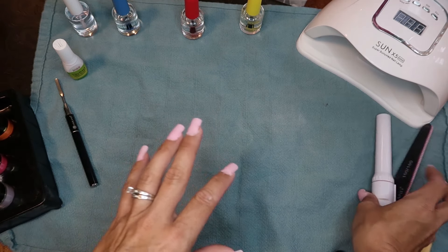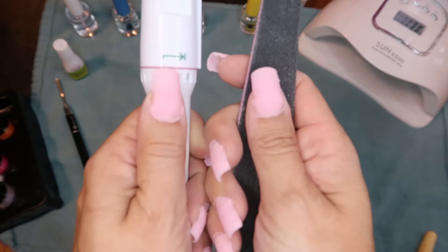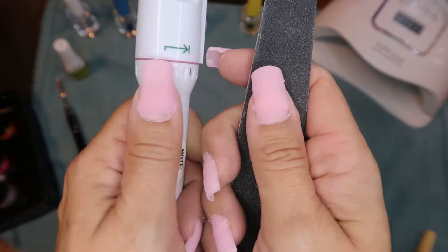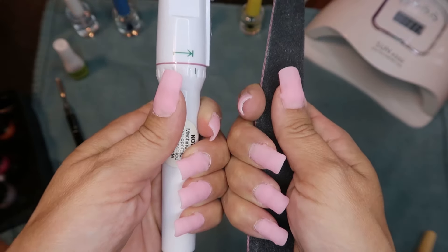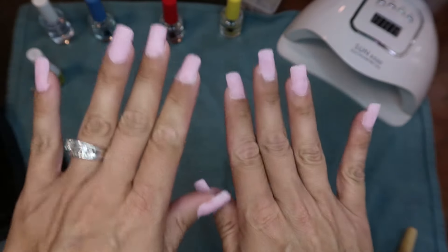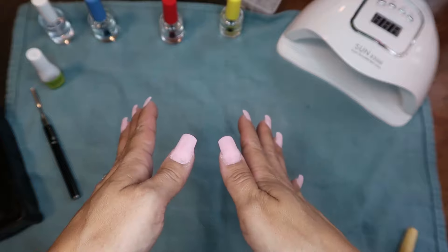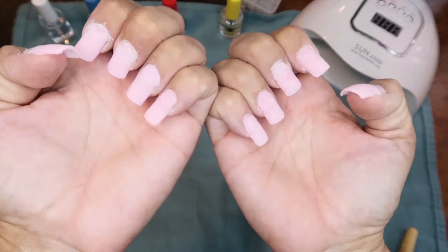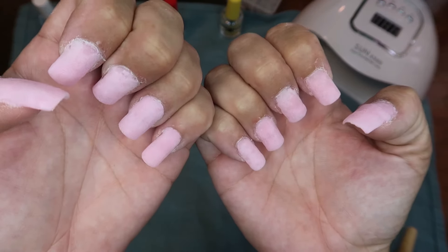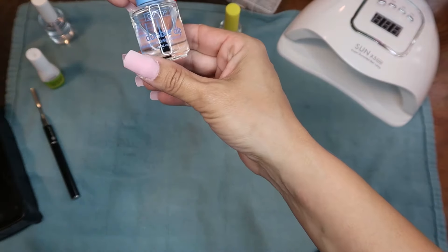Once that's all done it's time to do the dreaded drilling and buffing — I hate this part, so I'm just going to let you guys skip it and show you what it looked like after. So this is the before and this is the after. Not much better, not really that much better, but it was my first time and I'm still really proud that I created these little babies out of nothing — just powder and tips and boom.